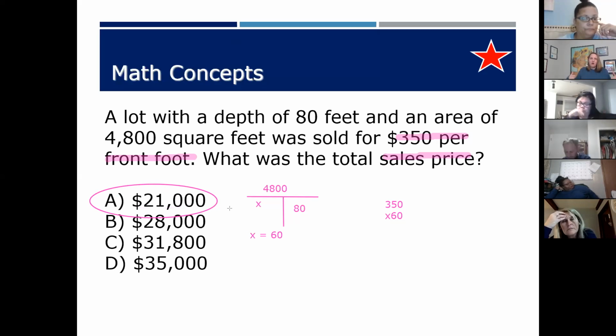So sometimes just talking, again, if you always start with where you want to end, what am I looking for? I'm looking for the total sales price. How do I find a total sales price? I have to know the cost and I have to know the front foot. Do I know the front foot? No. So now I've got to find the front foot. So just thinking it through sometimes. And most of you in the chat, looks like you thought it through. Questions on this one?